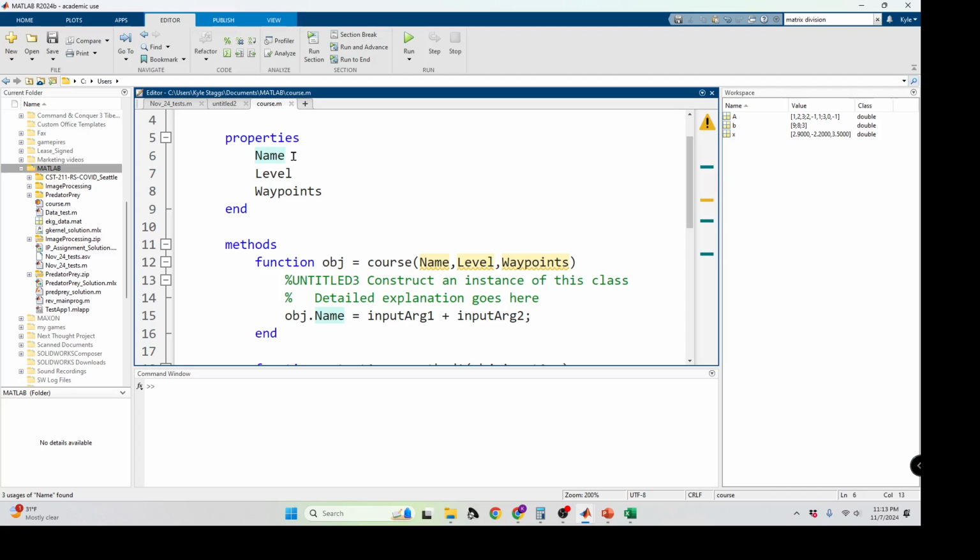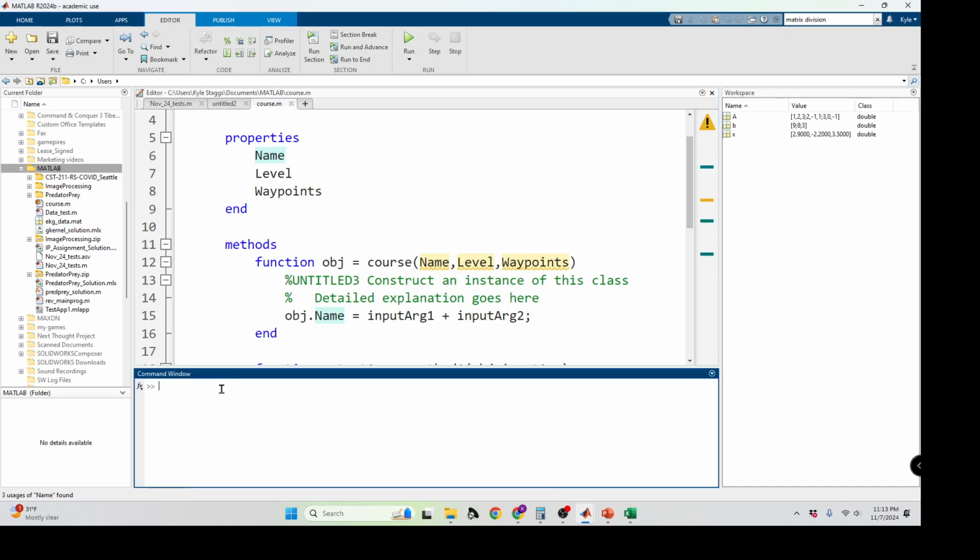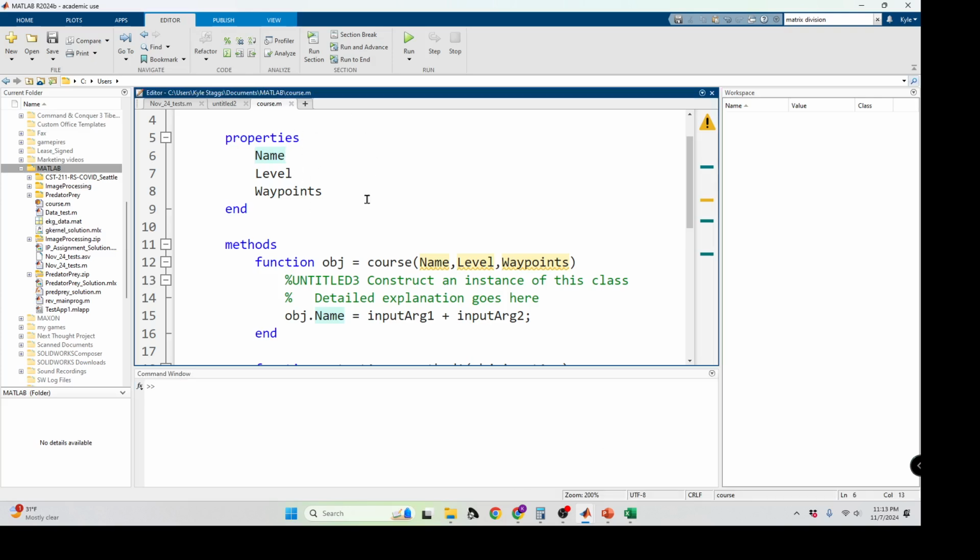So in order to set these up, I'm gonna clear the workspace and command window manually, just to give us a little bit of function here so that we can see what this is actually going to be doing.